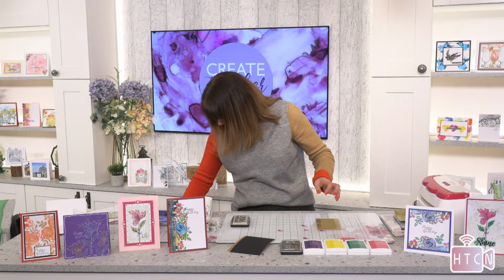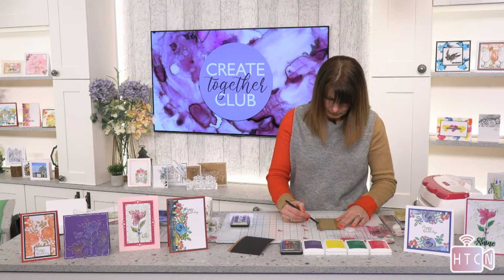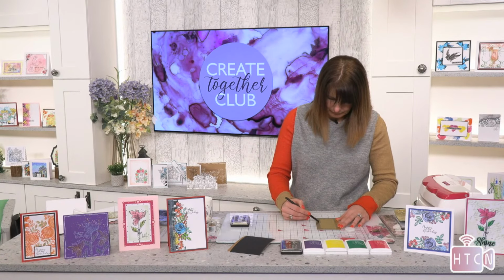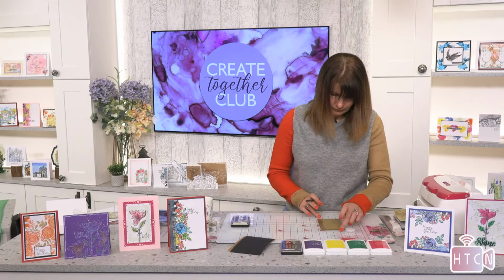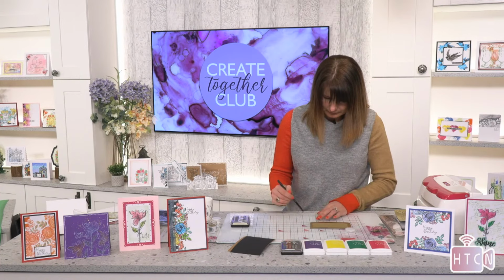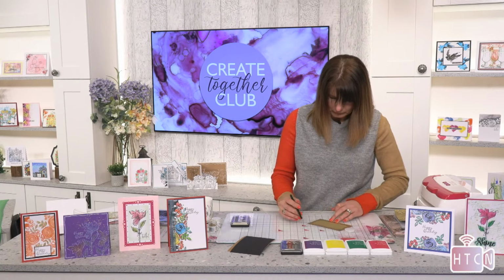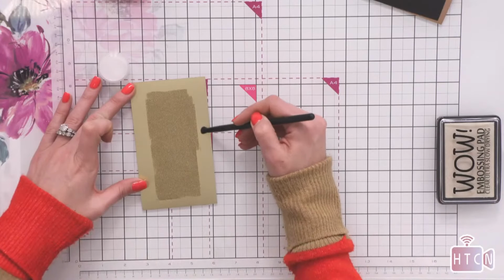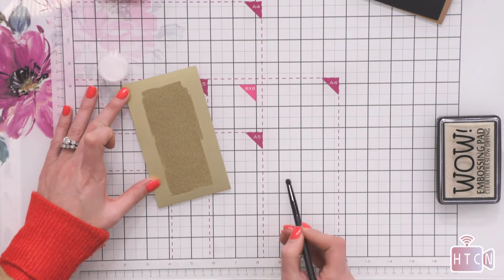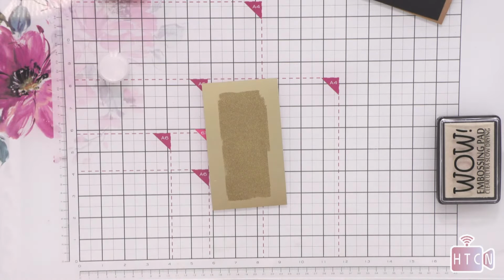Just need my embossing brush. There we go. Get rid of all that. You can tidy it up a little bit if you want to. Keep it neat. There we go, tidy it up a bit. Got rid of any nasty fingerprints. So let's heat set this one first, and then we'll add a bit of colour, maybe.